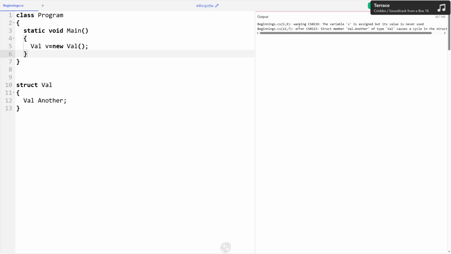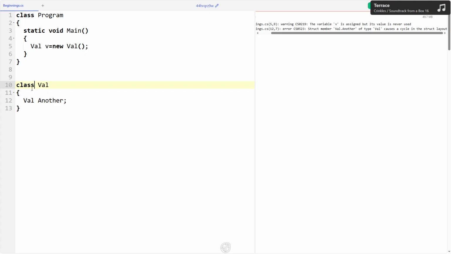It's just a warning. Let's ignore that for now. Here's the error. Struct number val.another, val.another. So it's using basically the same syntax we would use in code of this type. Causes a cycle in the struct layout.